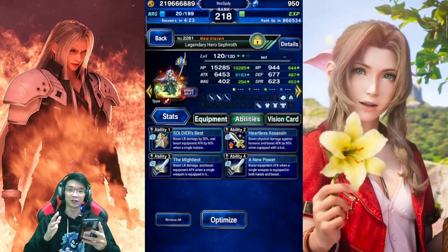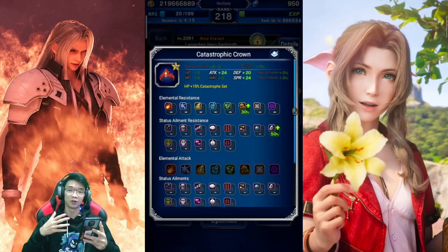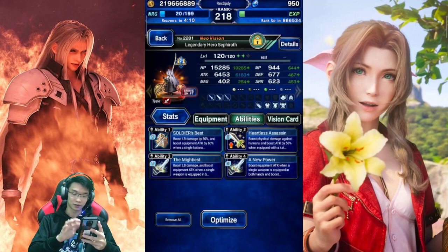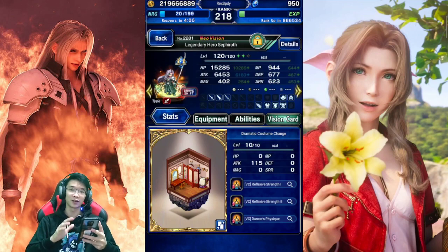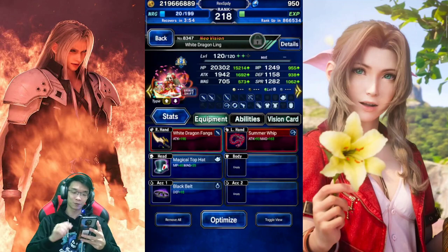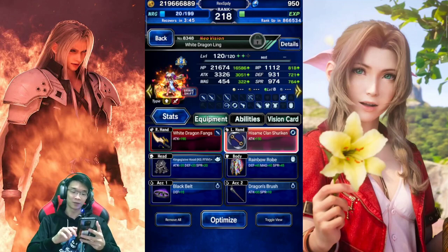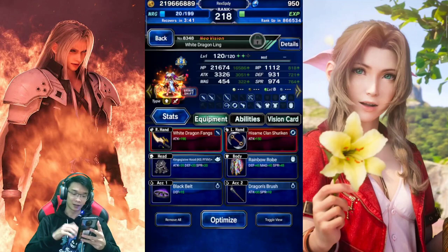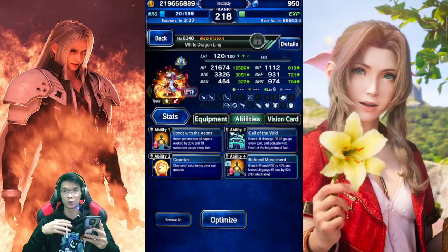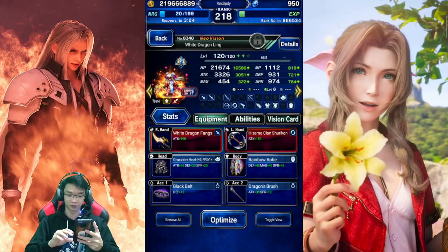I hope you guys keep having fun playing this game. And this is how I built Legendary Sephiroth on his best form with Catastrophic Crown that can boost earth resistance by 30%. Yep. And I use White Dragon Link Vision Card. So these are his details, with human killer 300% plus LB damage boost 280%. Yep. Next, I bring White Dragon Link, and I will just use her Brassive form with Hisame Clan Shuriken that can inflict disease, and I equip Black Belt plus counter to activate a chance of countering physical attacks, and I equip Bonds with the Ions, Call of the Wild plus Dragon's Brush.